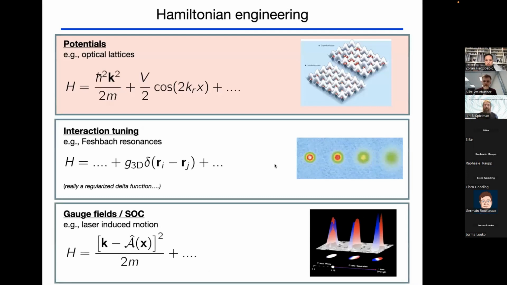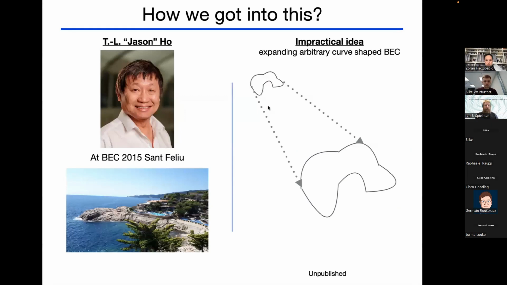So in that setting of Hamiltonian engineering, broadly speaking, with neutral atoms, we have three ways that we can control the system. We can apply potentials, we can use Feshbach resonances to change the interactions, and we can add terms in the kinetic energy of the Hamiltonian, so generalized potentials, vector potentials, and spin orbit coupling, and so forth. In this talk, we're going to focus exclusively on using only the first of these control techniques, applying potentials. And the twist, of course, is we're going to have non-simply connected potentials, and we're going to be changing them dynamically in time.